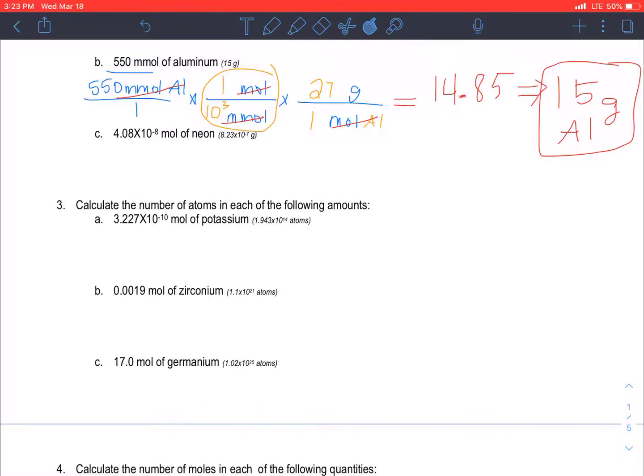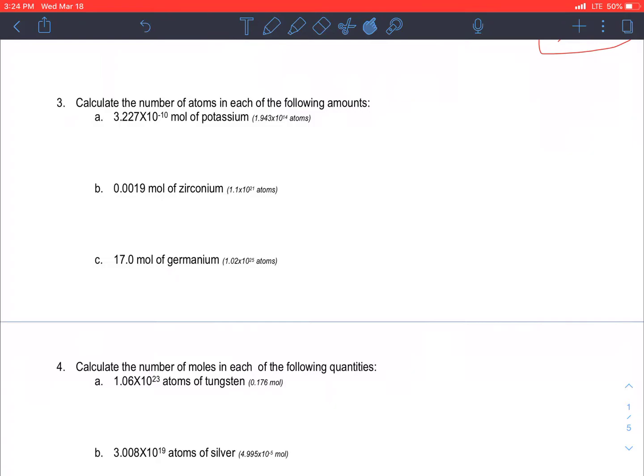So this is video 2. We're going to just kind of pick up where we left off. Once again, you'll need your calculator and periodic table. 3 and 4, I'm not really going to show you how to do because we've actually done those before.